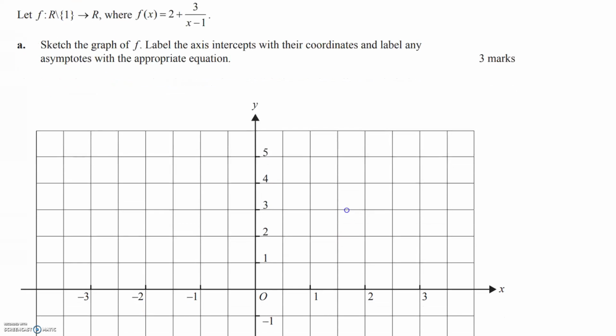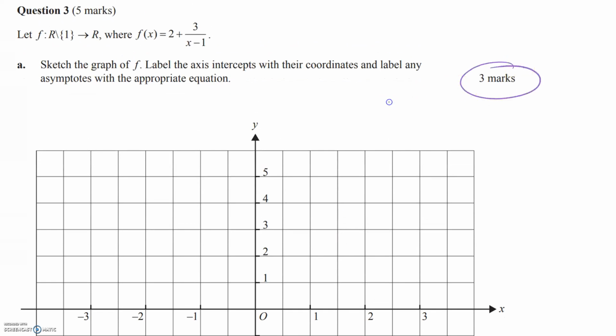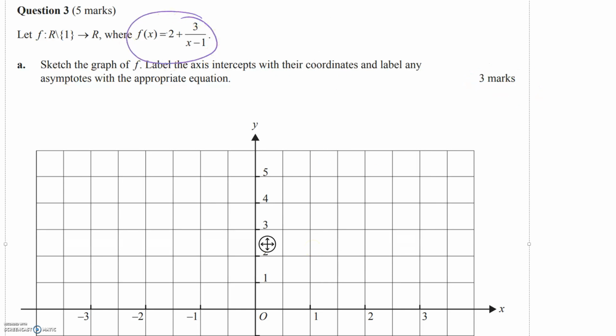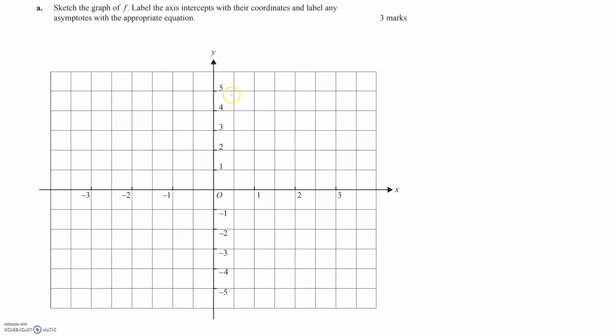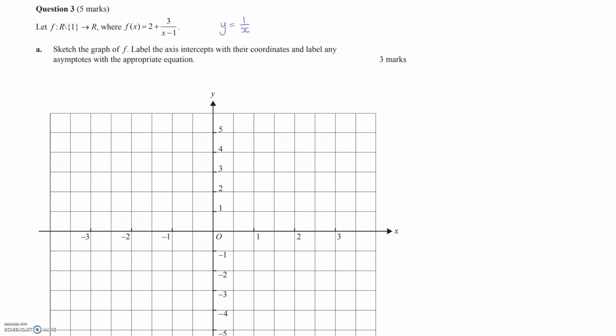Okay, so for this question, a bit of sketching for 3 marks, which isn't a bad return. So looking at this equation, whether it looks like it or not, this is of the form y equals 1 over x. So we know that we're going to have a graph that looks a little bit like this, but it's going to have been changed, obviously. Straight away we're recognizing that this -1 has moved the whole graph to the right. This is our dilation factor in this case.